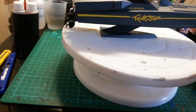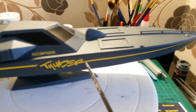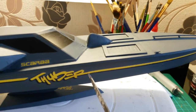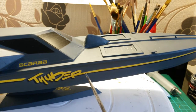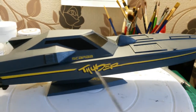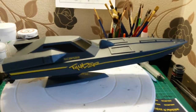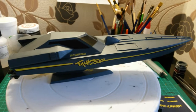Now coming to this side, that line was separate. So when it came to matching it to the R, I had to overlap it slightly. And then I touched up with a bit of my trainer yellow paint. You can see it's not an exact match, but it covers up that white line that appeared. And like I said, the decals are looking absolutely wonderful. So a massive thank you to my son Darren for his Photoshop wizardry for that.